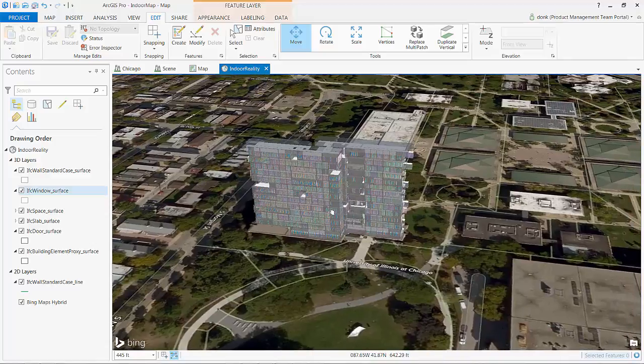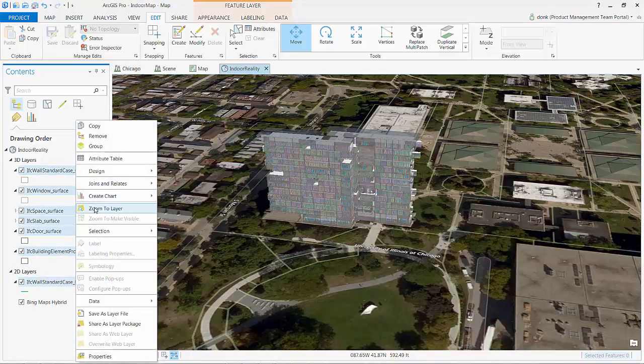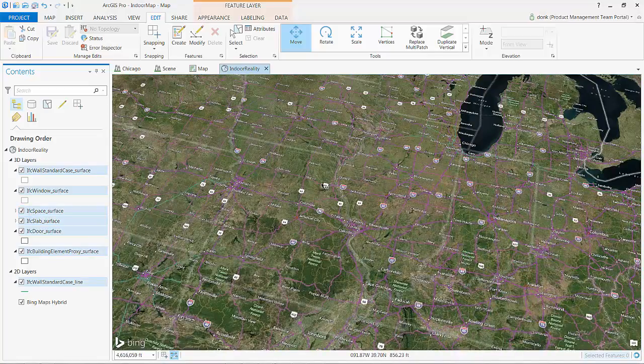Quickly, I want to add just one more thing. Because I originally started with a 0,0 coordinate system and then put this information in state plane, my extent is going to be really bad. So if I try to zoom to the extents, I'm going to zoom all the way out here to the area between here and Missouri.